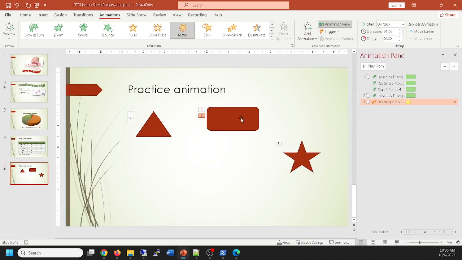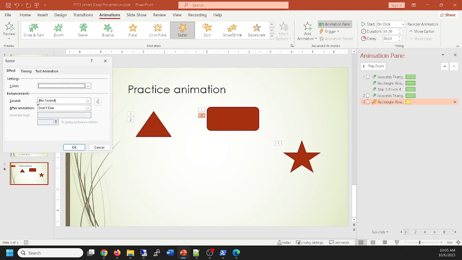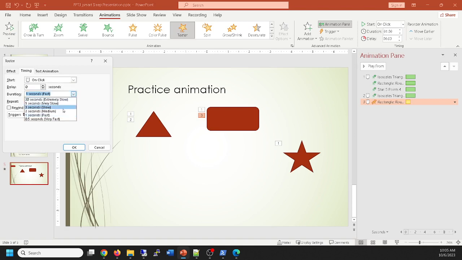Let's see if I can make it teeter a little longer. Let's go to animation options. I can go here for animation options or here in the animation pane for the effect options. And here I can adjust playing a sound. Well, I guess we could do a sound, maybe a little click sound. And I can change its timing to have no delay, but let's have it last a little longer. And let's have it go longer by repeating four times. And then click OK.